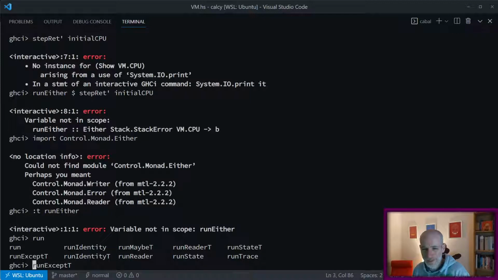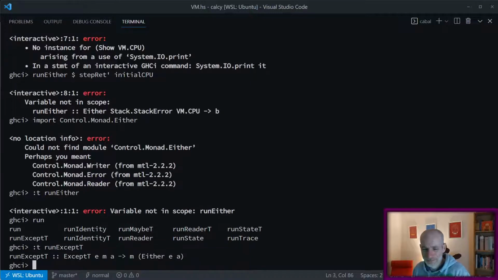What's the type of this? EMA with either ERA. Doesn't take any arguments. I don't think it's going to work.